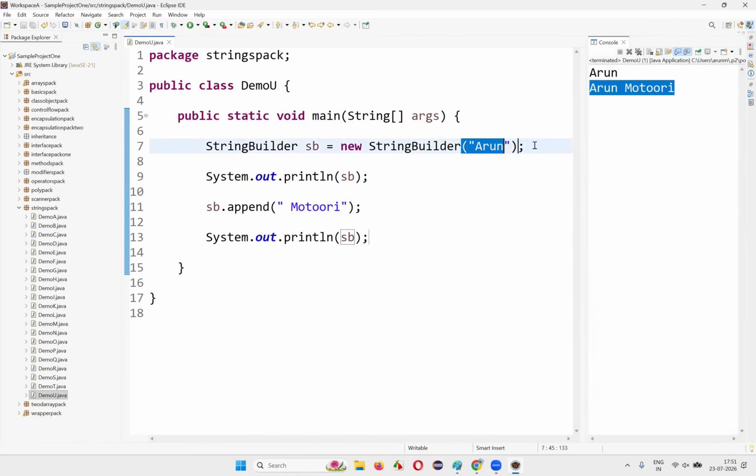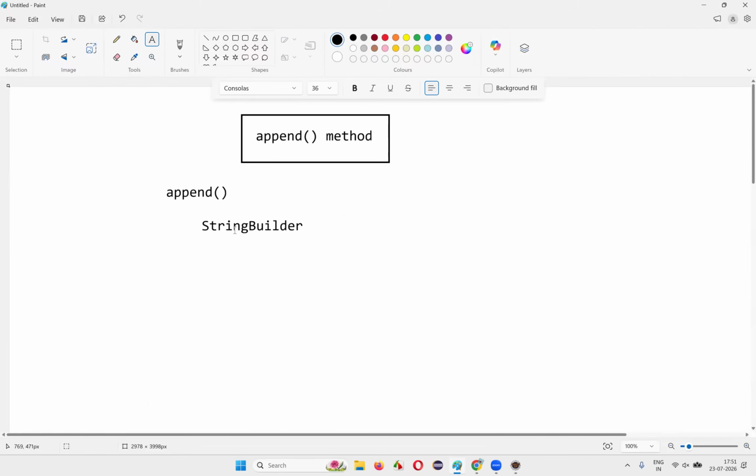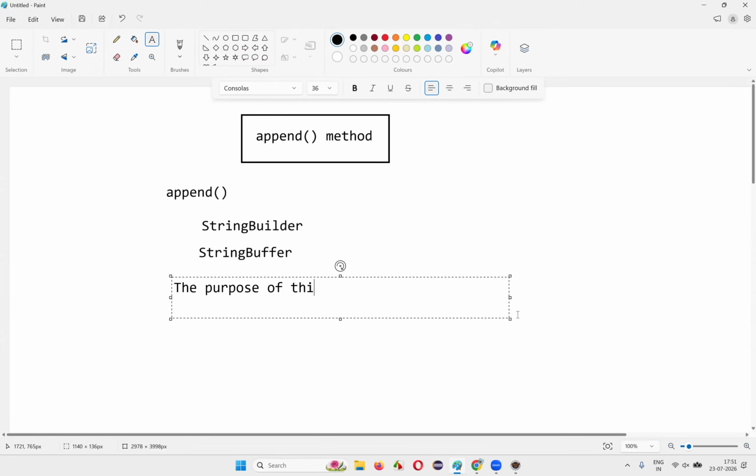It will append the text to the existing text. The append predefined method of the StringBuilder and StringBuffer classes. The purpose of this predefined method is to append the string to an existing string.